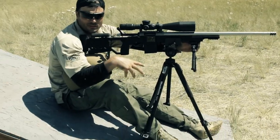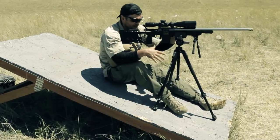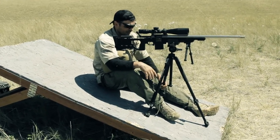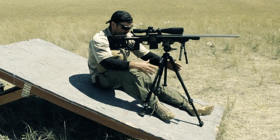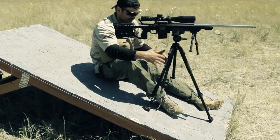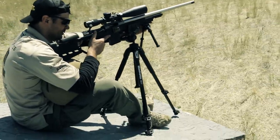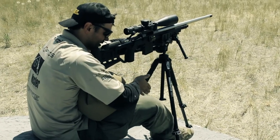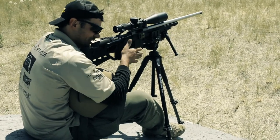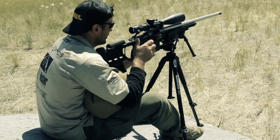There's another way of shooting from a rooftop or a slope hillside, and that is to utilize a tripod. The tip when using a tripod is you want to make sure that you've got one leg forward and the two supporting legs aren't facing toward the shooter. The reason for that is you want to have room for the gun to recoil back. If you have a leg straight back, that recoil is not going to be straight back. It's going to be off to the side. So two legs back, one leg forward.